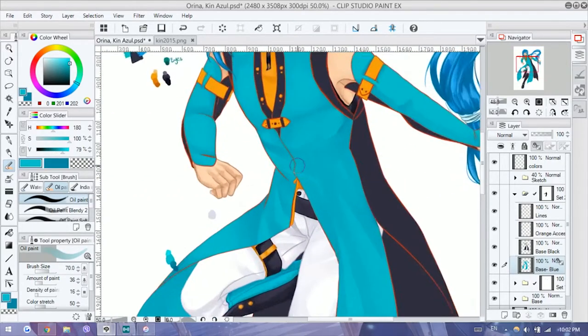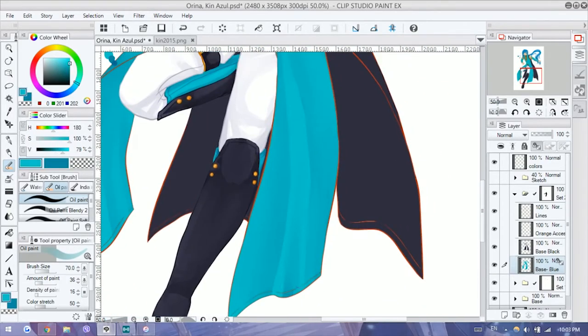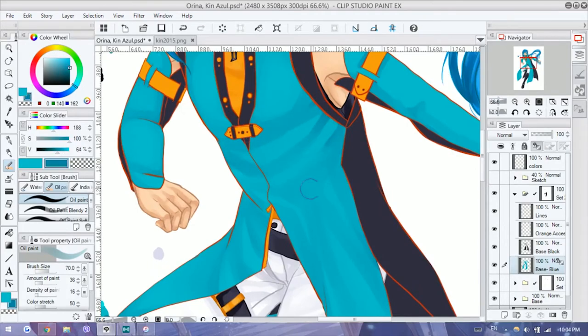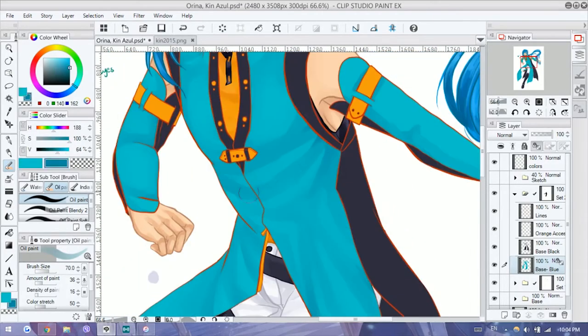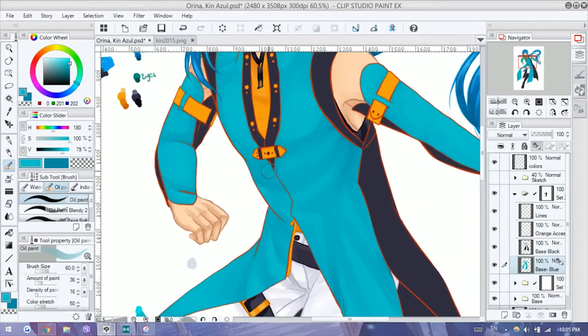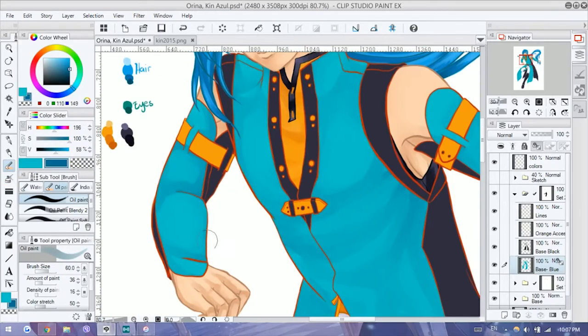Man, Kin. Yeah, so I hid his abs, but since I wanted him to retain that playful nature of his outfit and his character, exposing his shoulders seemed the way to go. Also, what else? Yeah, the thigh belt buckle thing on his thigh.